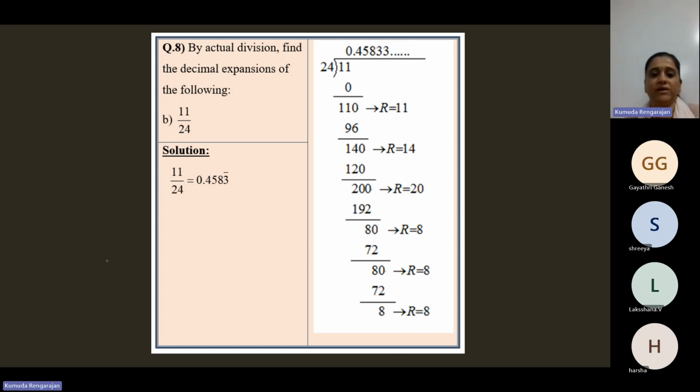So if you want to see the different remainders, this is how you should divide. You should do this, meaning 24 zeros are 0. Then only you can see 11 as the remainder. If you want to see the different remainders and their corresponding digits in the quotient, you'll have to divide like this is what I'm saying. You must start with 24 zeros are 0 and 11 is the remainder. All right.